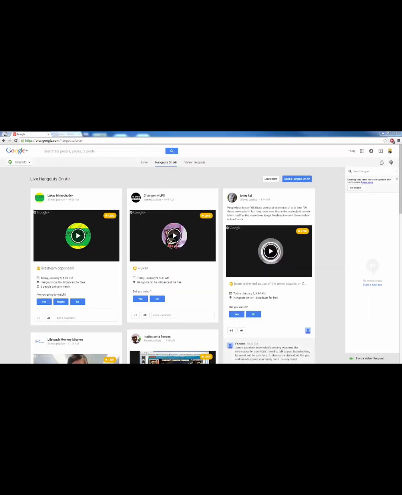Step 4, we need to start sharing our live feed that we have now. Google is going to give us a link, and we can embed this on our website. We can start inviting people to come watch our live stream, and we can post it wherever we want to post it. Now, like I said, once you're done recording your live broadcast and you stop it, it's going to be automatically uploaded to YouTube.